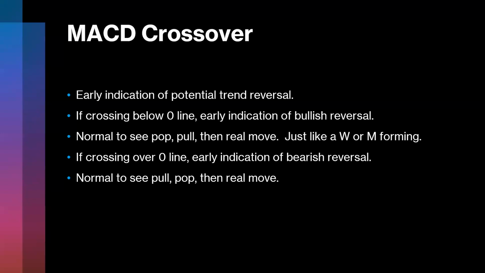Same thing for the bearish reversal, okay? If you get a MACD bearish reversal and it's over the 0 line, it's the same thing. You're going to see a pull, a pop, and then the real move. And what we want to see is continuing momentum downwards back to the 0 line. We want to see that bullish momentum make its way to being bearish momentum. But it's usually the first indicator that you have a potential of trend reversal.